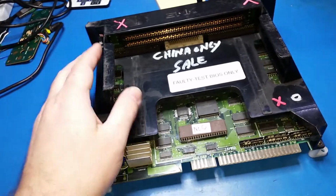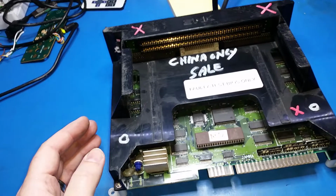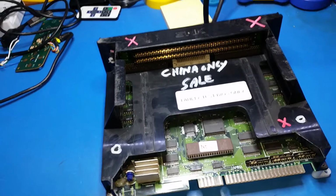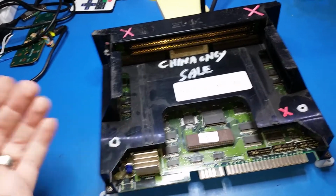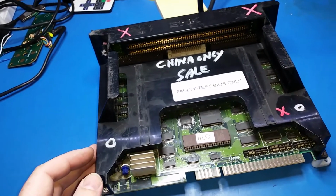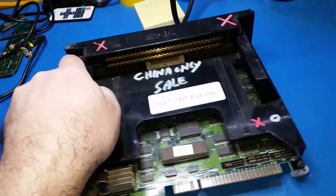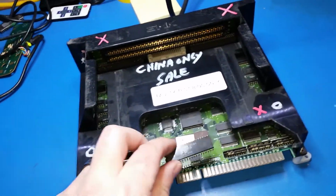And you can go to buy IC now and buy chips off there, and if you don't have a programmer, they'll program the chips for you and then send them to you. So that's really handy to note. So that's a Neo Geo one slot. Just make sure you get the ones that do actually have the socket.